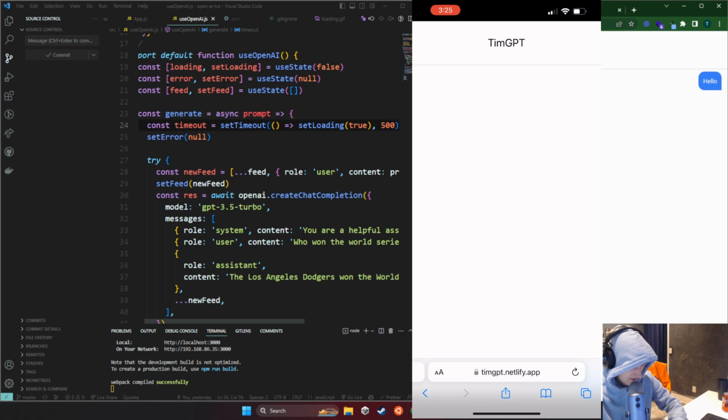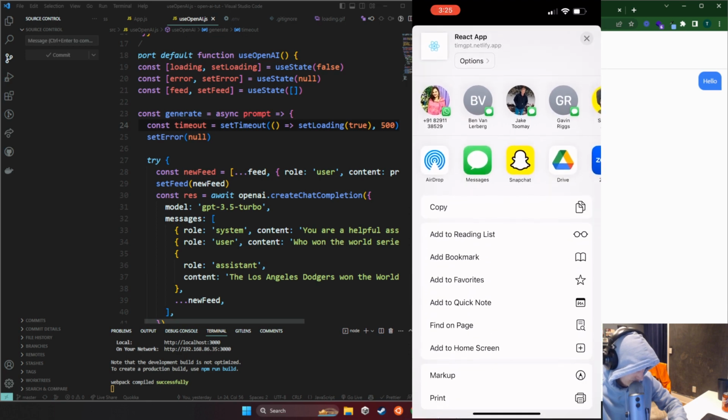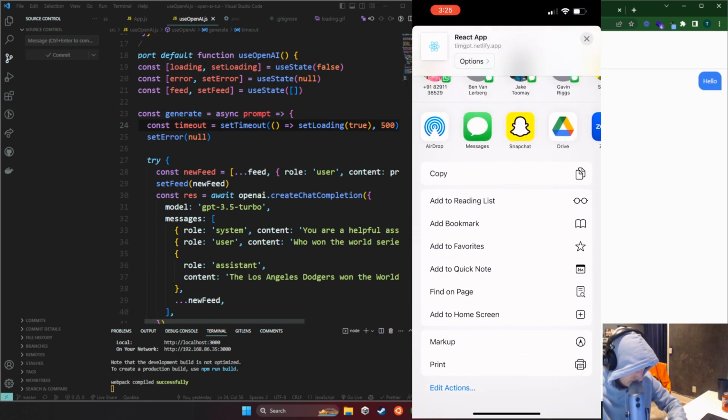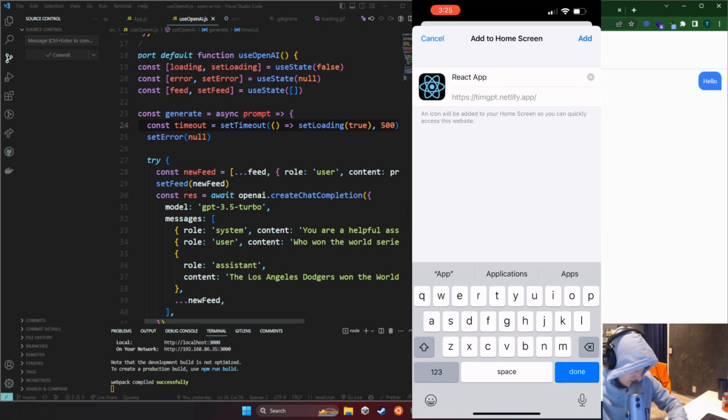But what's nice is that our extension is .app. When you have a .app extension, you can click on this middle button down here, scroll, and click Add to Home Screen. When you do, you can name this TimGPT.